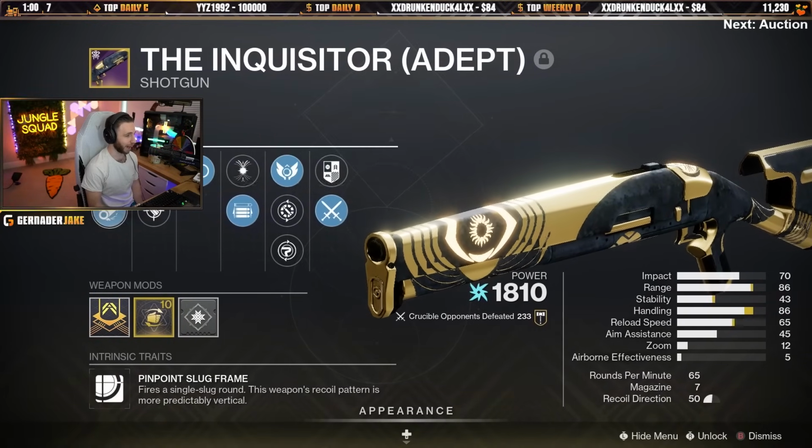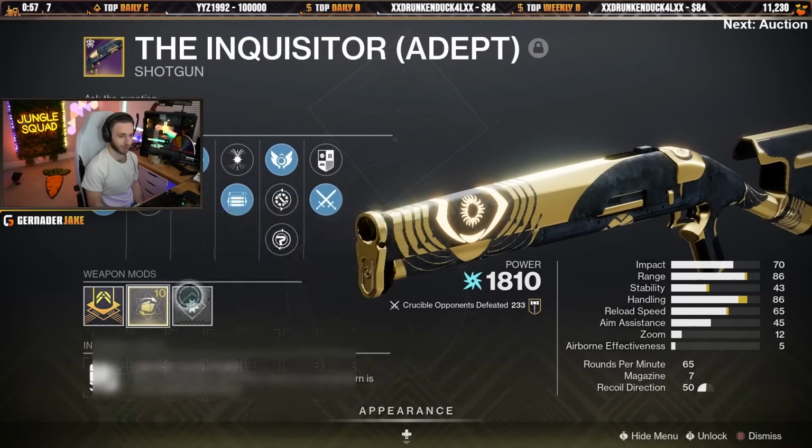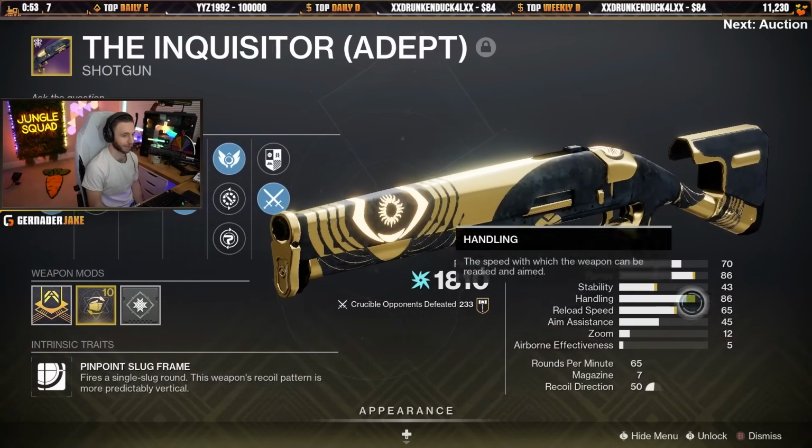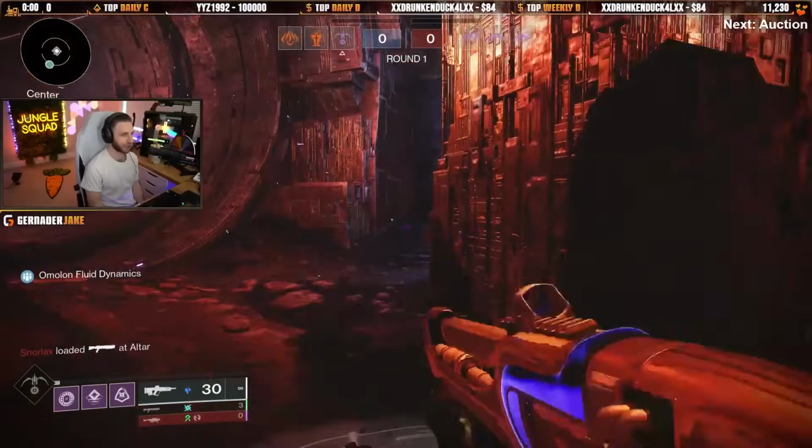And I'm going to use it with Inquisitor. Inquisitor is a slept-on slug, in my opinion. We got Opening Shot, Perpetual, Hammer Forge, Tactical Mag, Handling Masterwork. Realistically, with Opening Shot and Perpetual, this is max range and max handling. It's really, really slept on. Ooh, triple bubble. There's gonna be some overshields in this round, I bet.